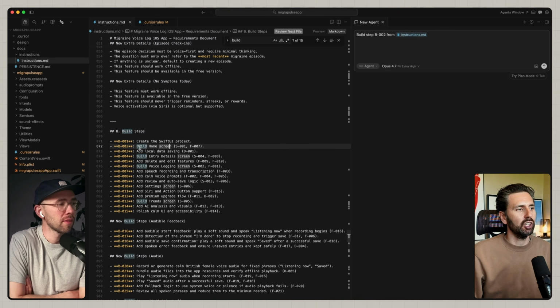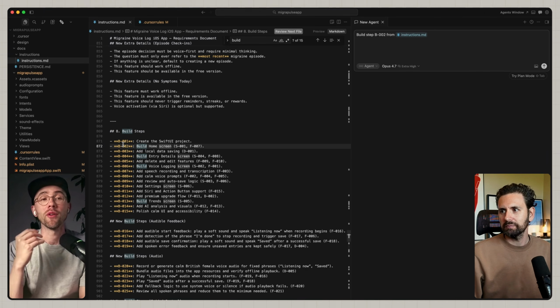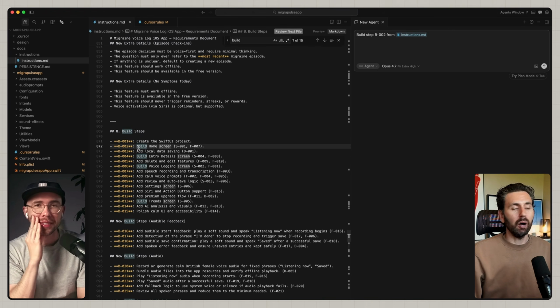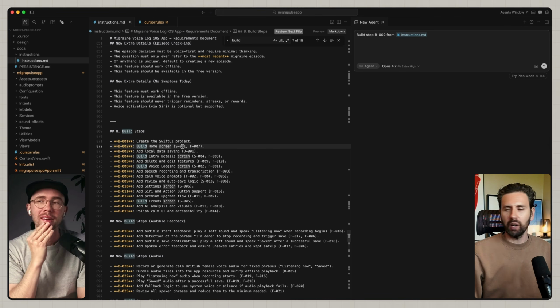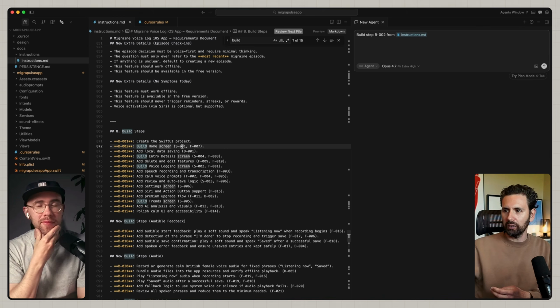By the way, is this how you would build? Like, you would just go sequentially through each of those? Yes. Oh, you're not building everything at once? No. Why not? I want to test stuff as it's built. So I want it to build the home screen first. I want to check how the home screen looks. If I'm happy with that, I'll commit it, and then I'll move on to the next build step.